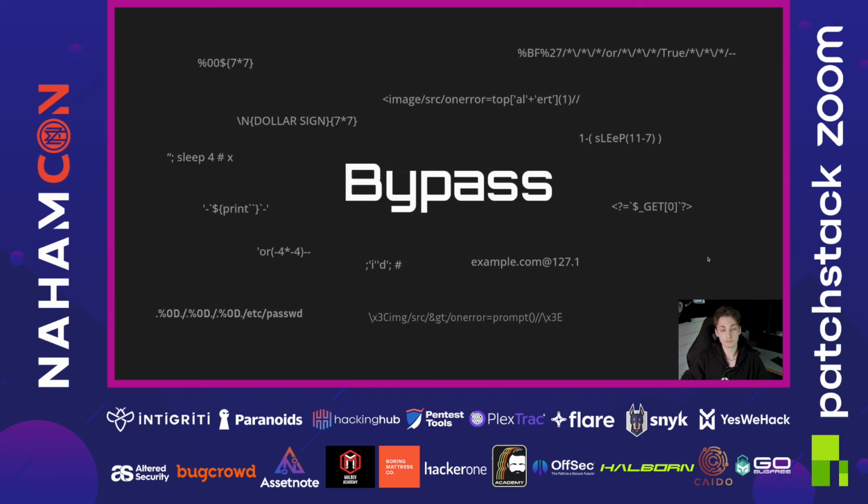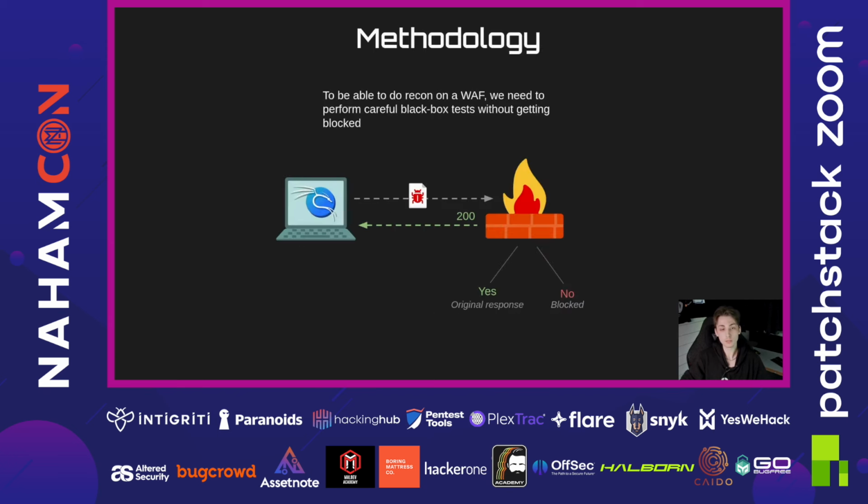The bypass methodology itself will be starting off here. This will be a very simple illustration of how it works. On the left you will see your laptop. It will be sending a payload to the firewall. Imagine this payload, for example, is a server-side template injection, SQL injection, XSS payload or whatever. It's getting detected by the firewall.